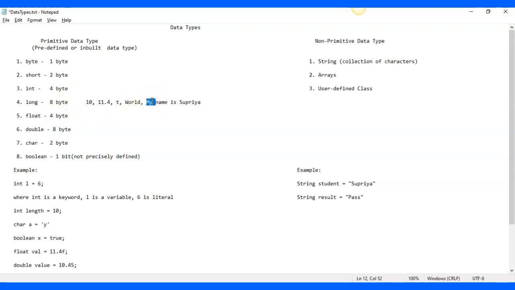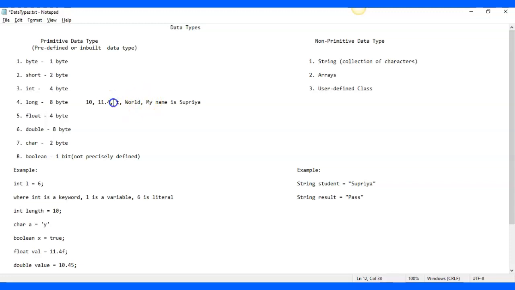You have to tell your computer that this is the type of data. So if you are giving a number 10 as a value to your system, then you need to tell the computer that it is of integer type. And if you're giving 11.4, then it should be a decimal type.